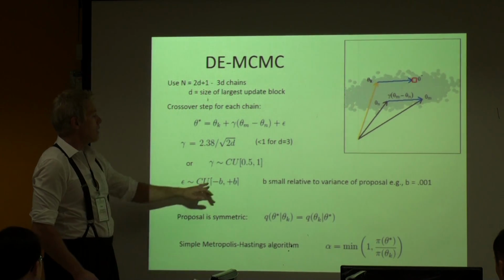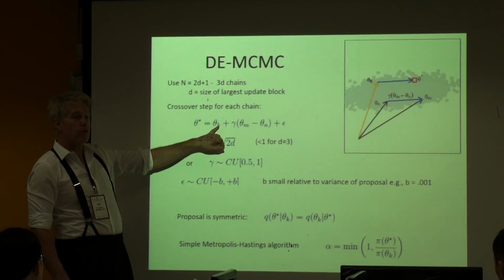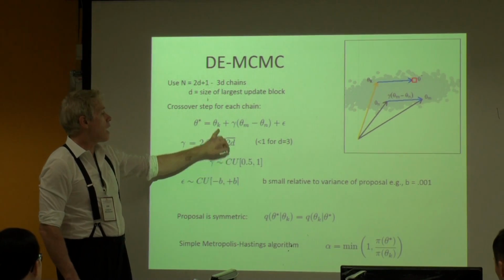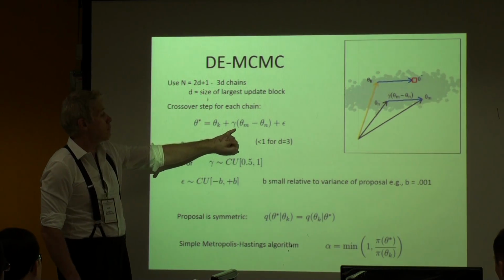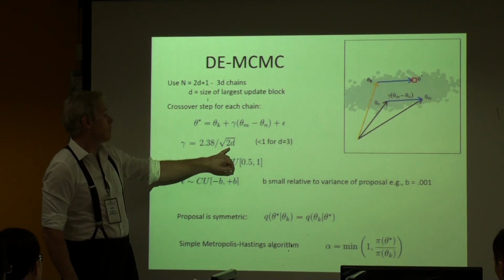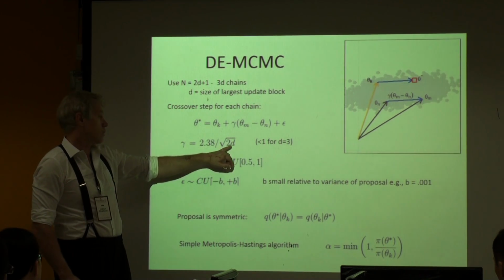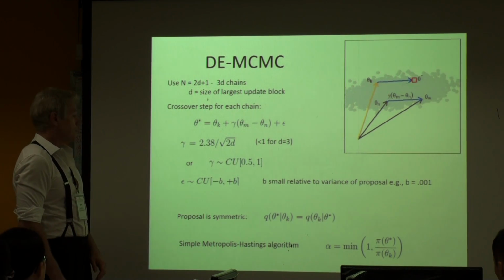And so you can see that if this was 1, then the influence of the change equals the influence of the original. And if it's half as much, that gives you a sense of the scale. Typically this would be a number less than 1. Here you can see that it's less than 1 for D equal to 3. The square root of 6, 2.38 over the square root of 6, is less than 1.